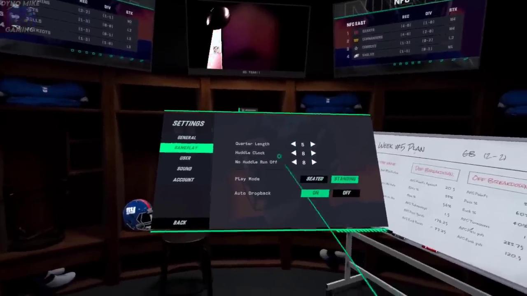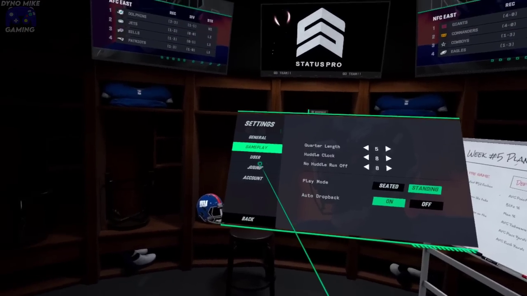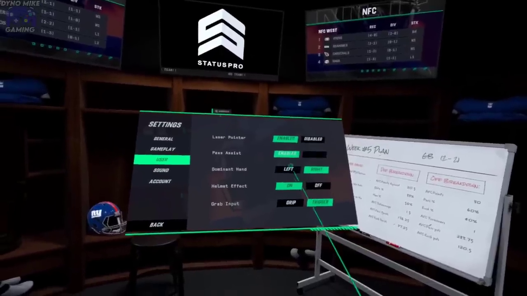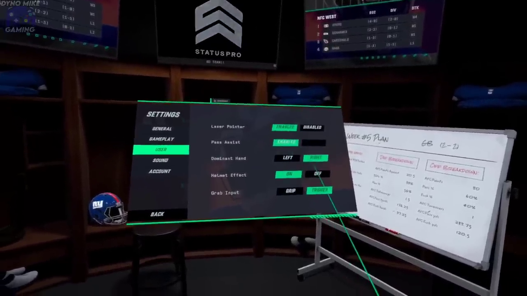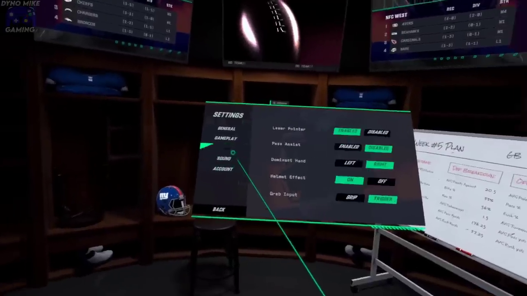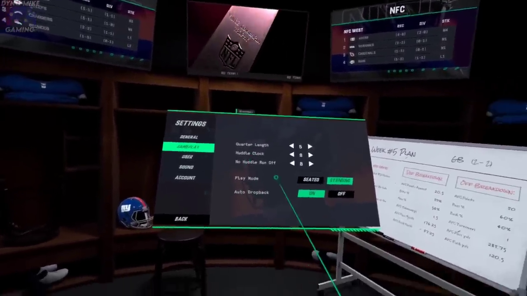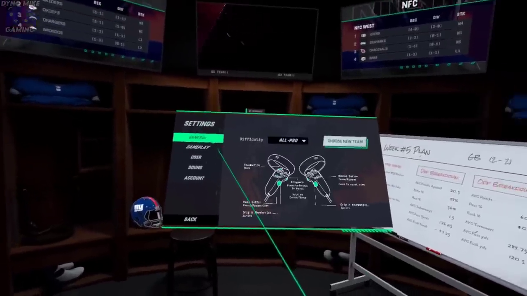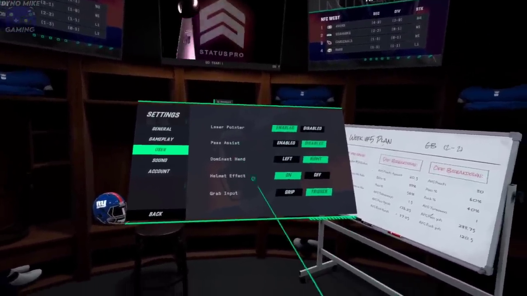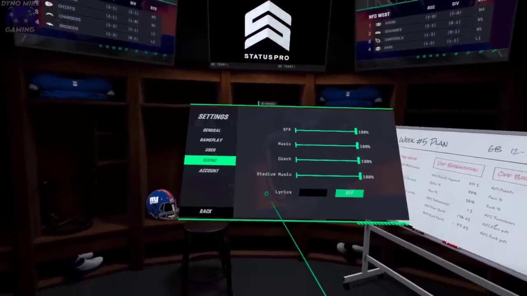I'm gonna keep gameplay, I'm gonna keep these things the exact same standing. I'm gonna keep auto drop back on, just cause I like the way it works. We are going to disable pass assist if it lets us. Dominant hand right, helmet effect on, grab input is still trigger. Okay, so pass assist is disabled now, so that's what you guys wanted to see. All Pro difficulty, disabling pass assist, everything else I'm gonna keep on. I don't mind anything else, honestly.